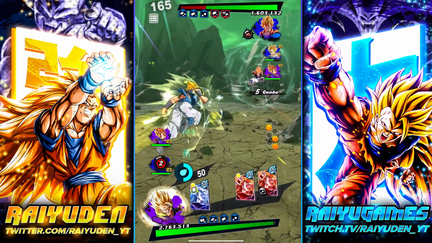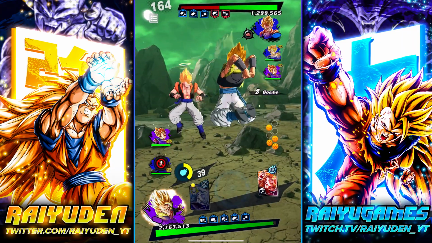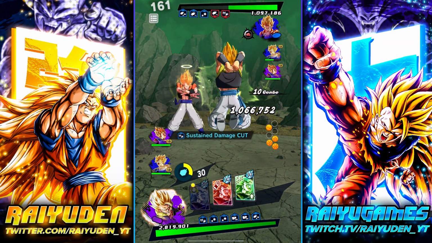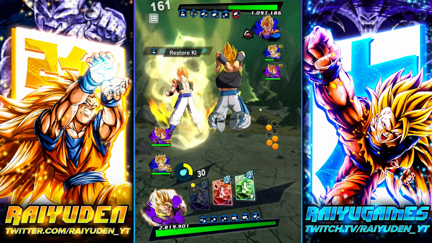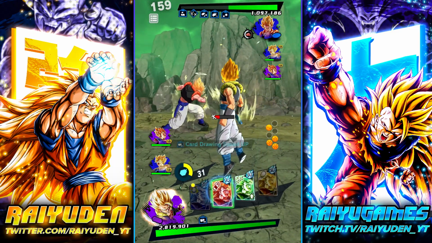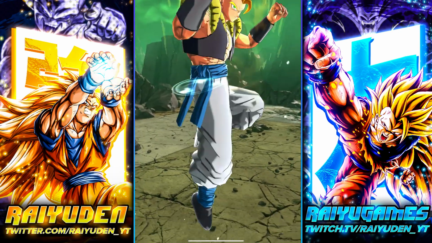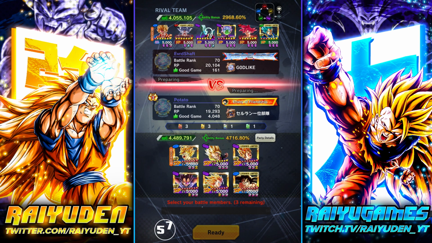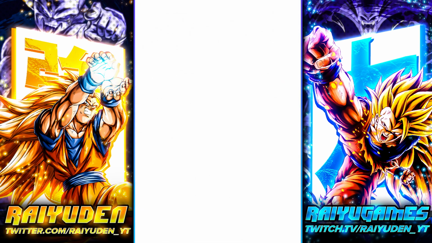Alright, I don't really know how long. Alright, we're gonna drop combo here. He doesn't have his main just yet. Well, this is interesting. All the annoying characters put together.